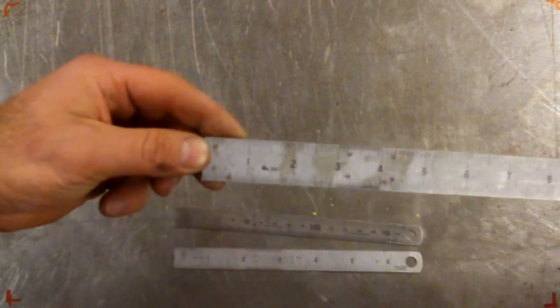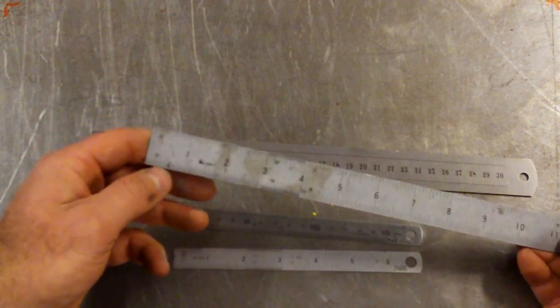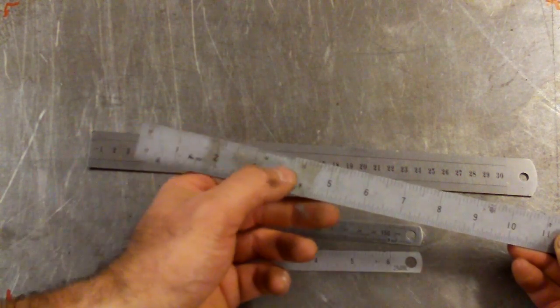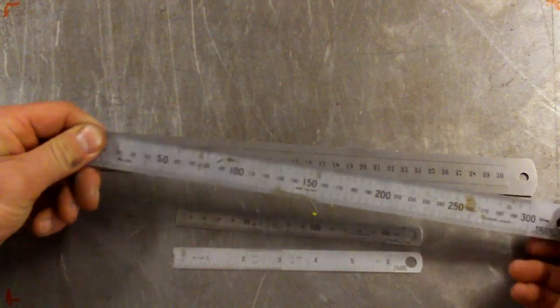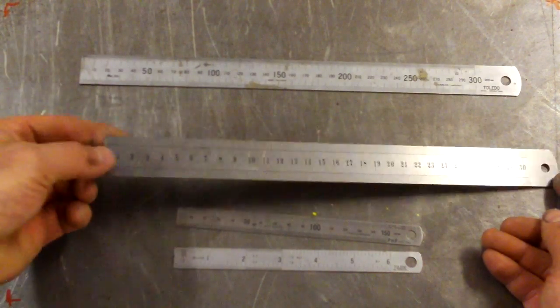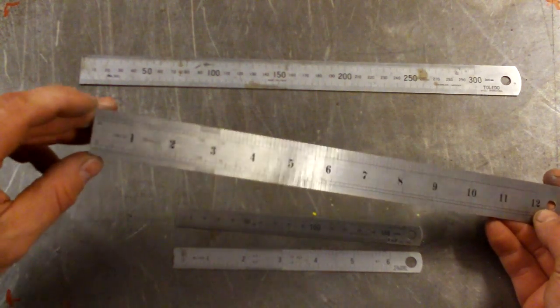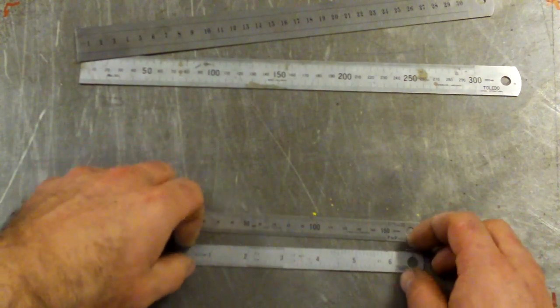If you look closer, I don't know how well this will come out in the video, the scales on the inch side are generally broken up into 32nds, 64ths, 16ths, 20ths of an inch, 50ths of an inch, 10ths of an inch. So there's different scales there for different purposes. And the metric side is in half millimetres on the top here and just millimetres on the bottom. This cheap one's only millimetres, and on the imperial side, 20ths, 50ths, 10ths, and so on.